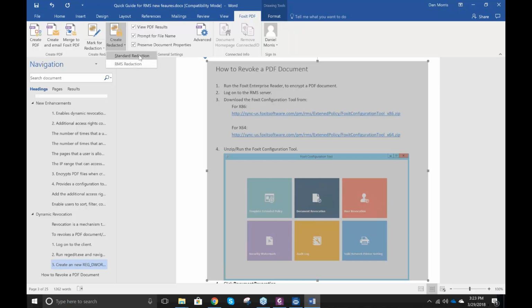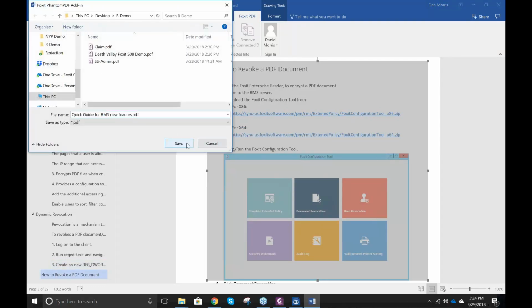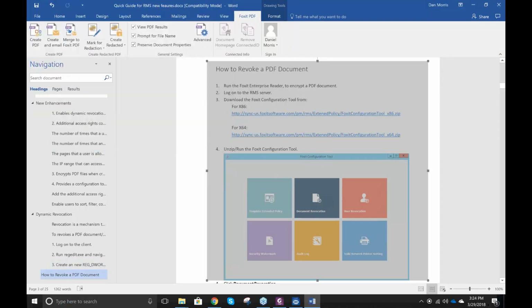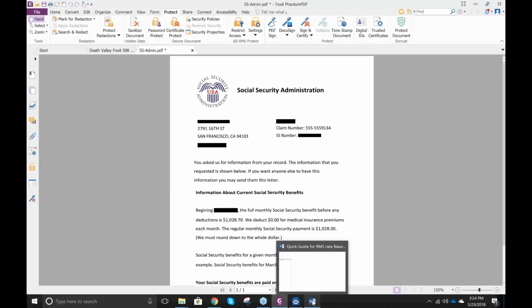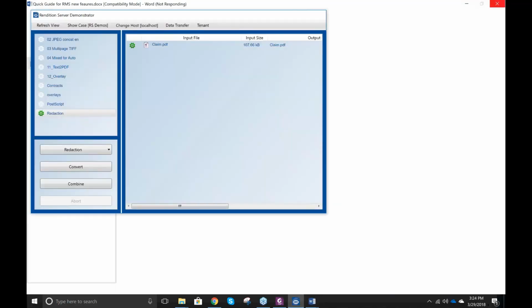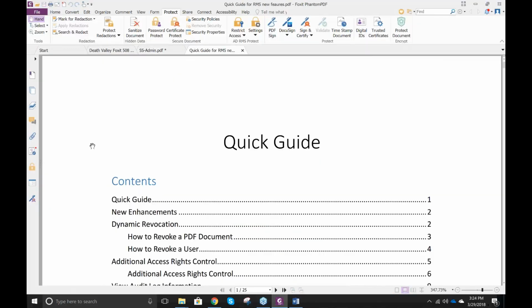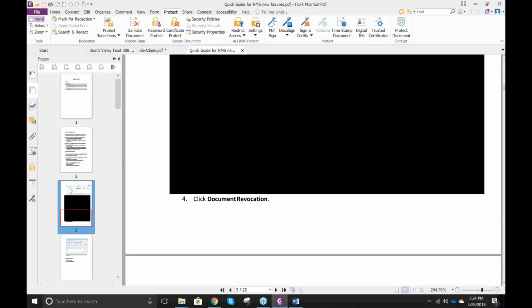I'm not hooked up to that today, so we're just going to do standard redaction. It's going to ask me to save it. I'll do that. All right. There we go. Too many programs running on my laptop here, probably the Rendition Server, taking up a lot of resources. So here we have our PDF and our kind of arbitrarily redacted section here.